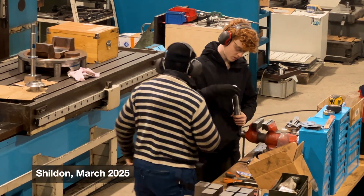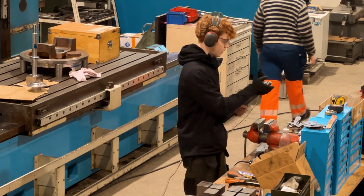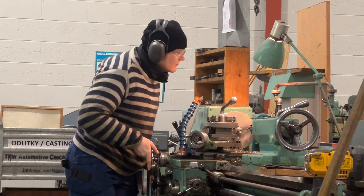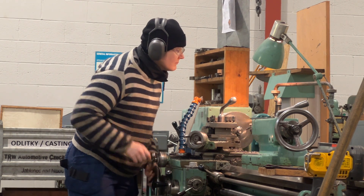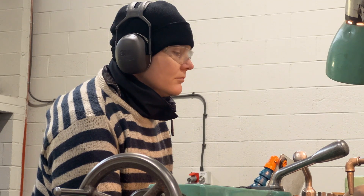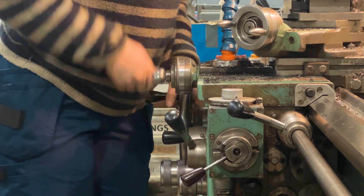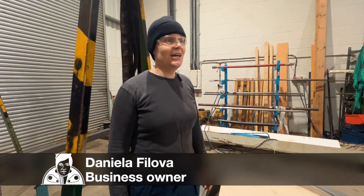The town of Shildon in Northern England — 200 years since it was the cradle of the railways, parts for new steam locomotives are still being manufactured here. We're interested in all different parts, regardless of the size, but somehow it works out that we always end up with those bits which are too complicated so no one wants to tackle them. But I guess that might be our niche.